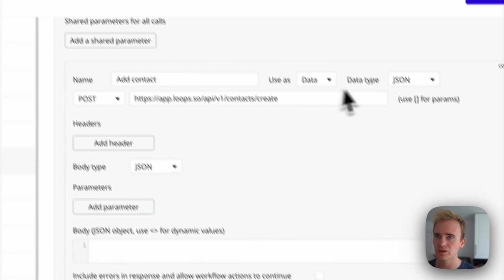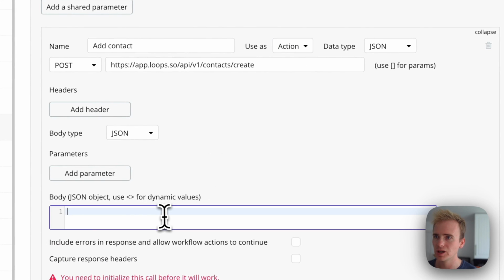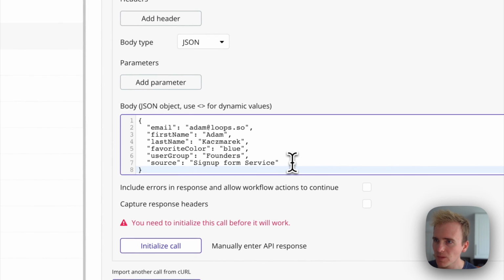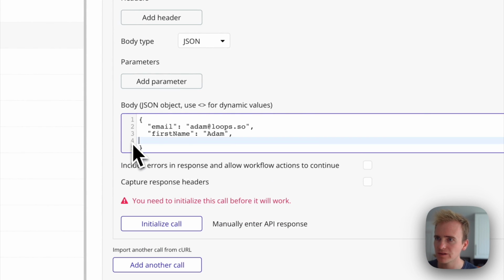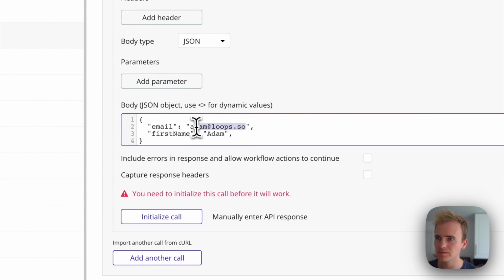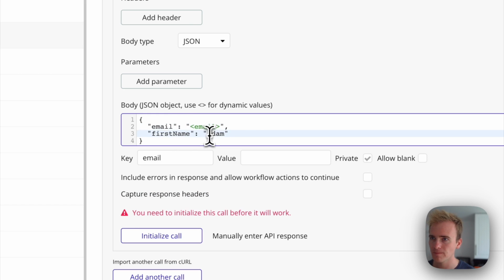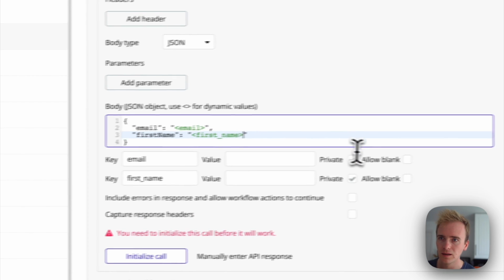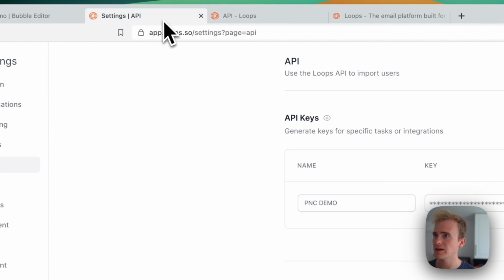Change this to post, change that to action, paste the JSON in. I'm only going to use these two fields for this demo. Clean up my JSON. Email, first name, both of those public.